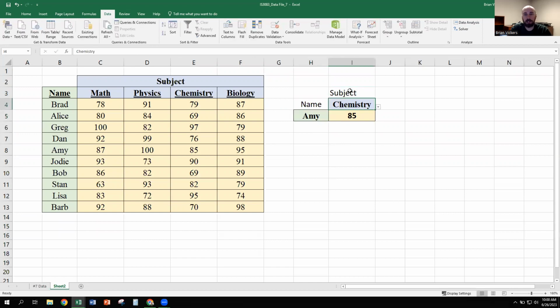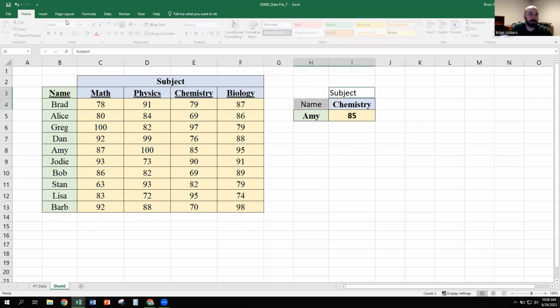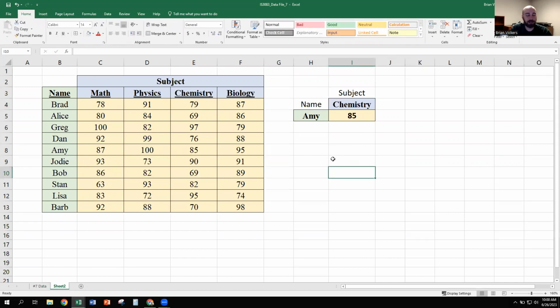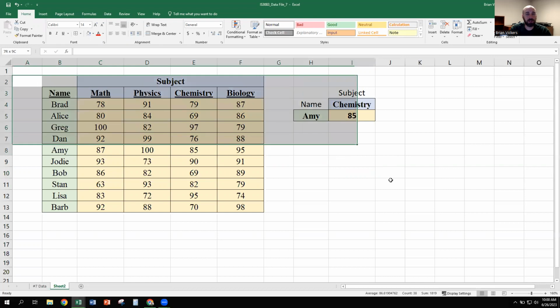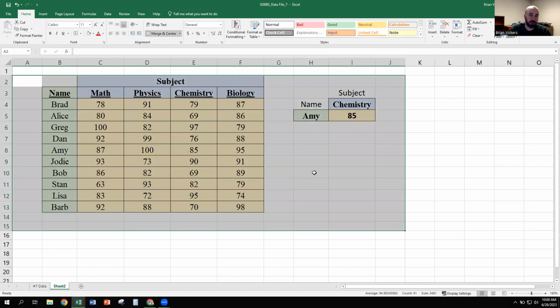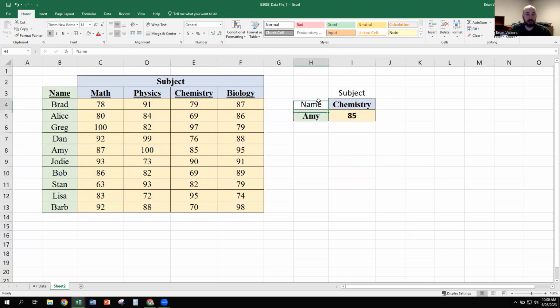And also some sort of additional formatting. So for the stylistic, subjective grading part of it, this is very clear which ones are color coded to be subject, which ones are the name, whether you want to have that header there or not. The scores are a different value. So this is one way of doing it. I'm interested to see what you guys come up with as far as other ways to present this information.